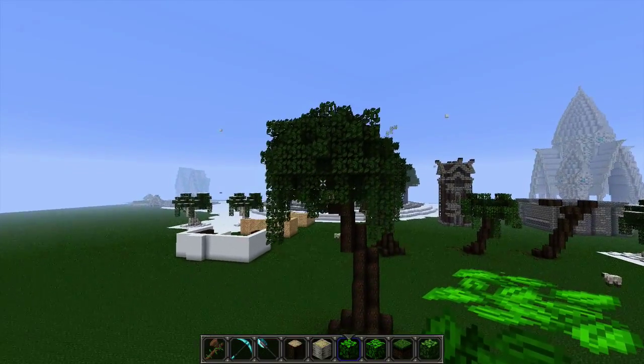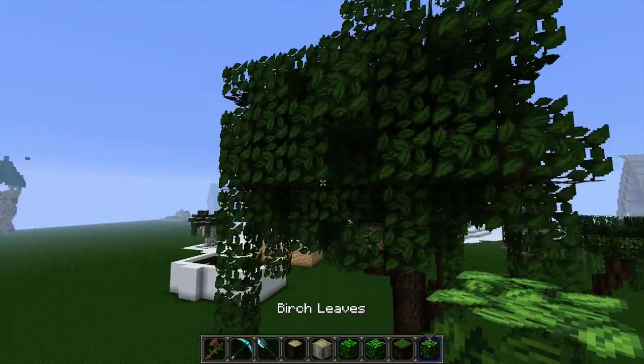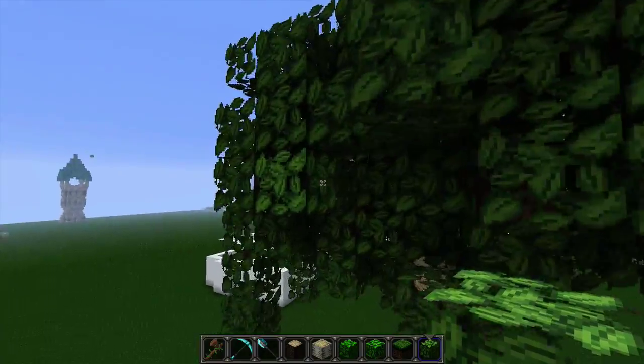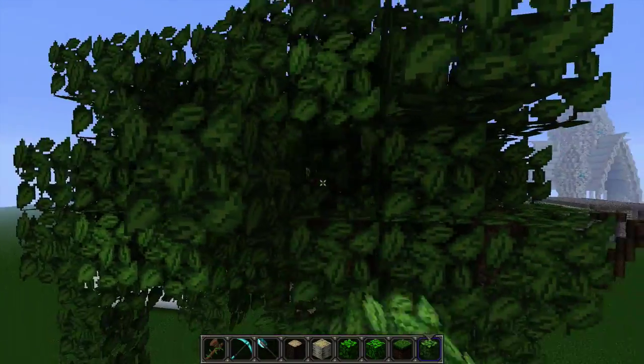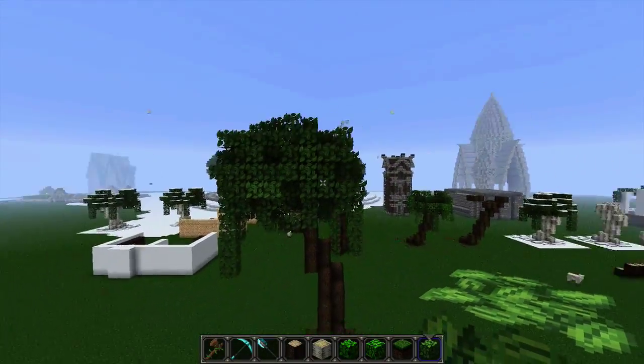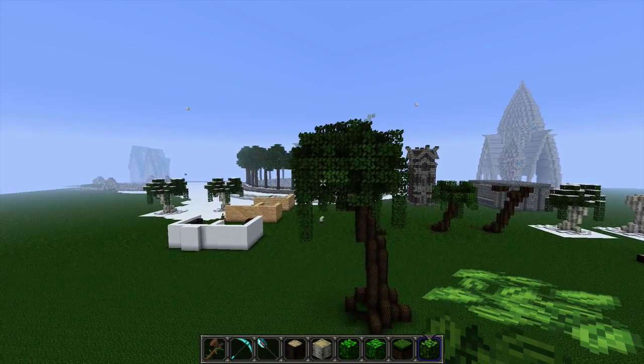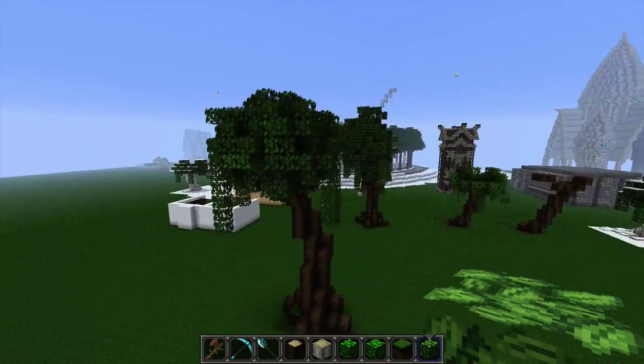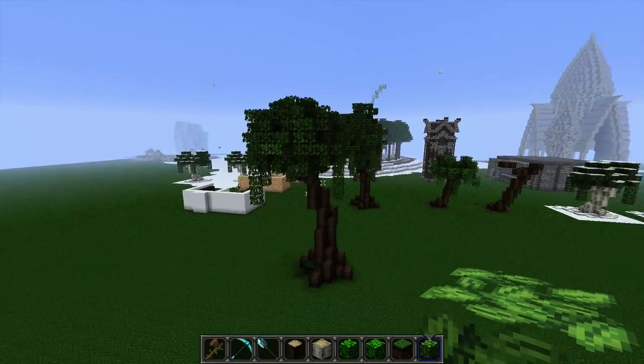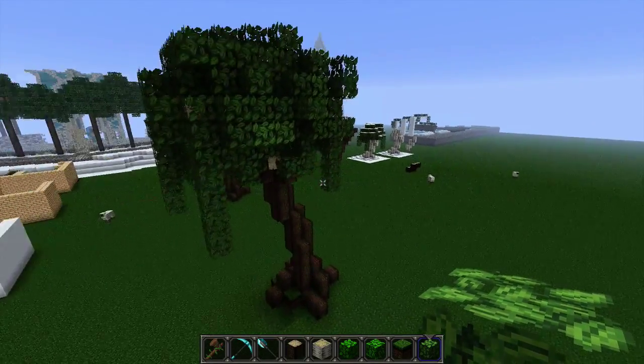And then as well, adding the birch, because they're a different color, will also give it a bit more originality, because you have a different type of leaf going on there, and it looks pretty cool. Kind of like some are saturated, some are not. But that is pretty much it, guys, on doing these really customized trees.